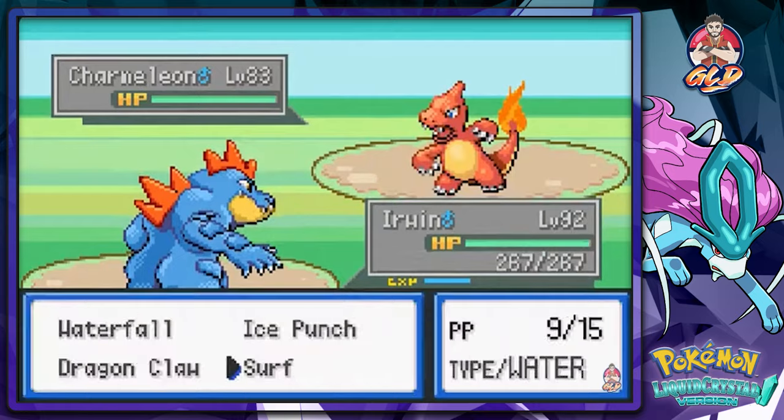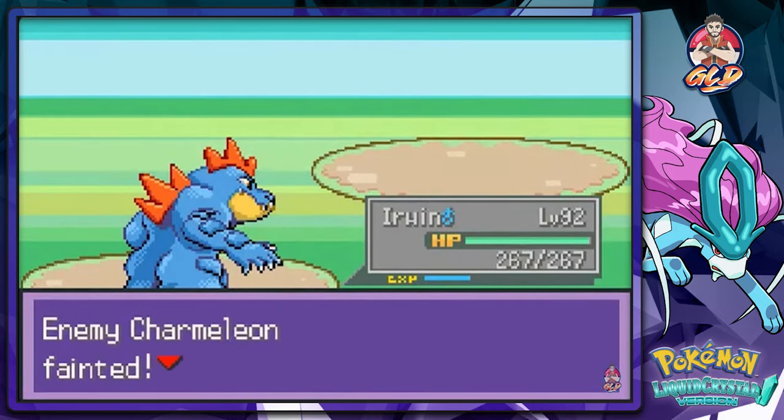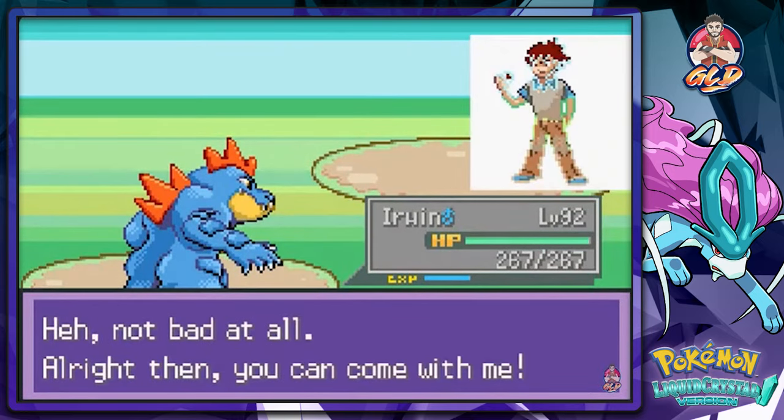So he's coming out with his trusty Charmeleon. Here we go with Surf attack. I was prepared for you. Heh, not bad at all. Alright, you can come with me.